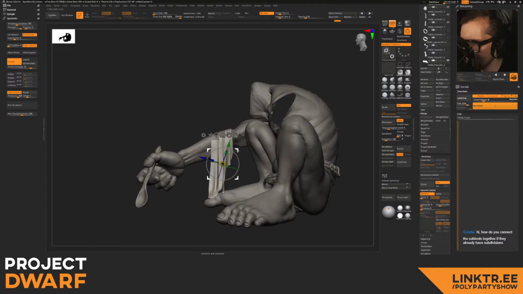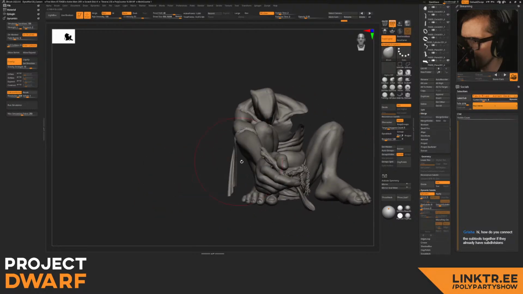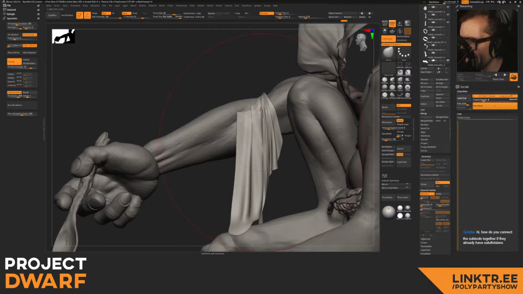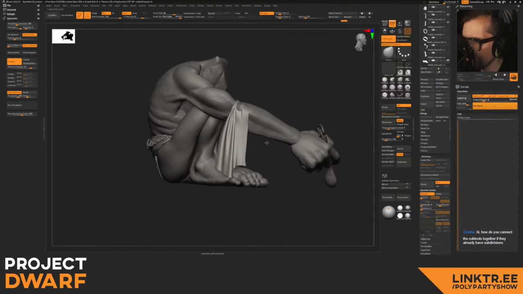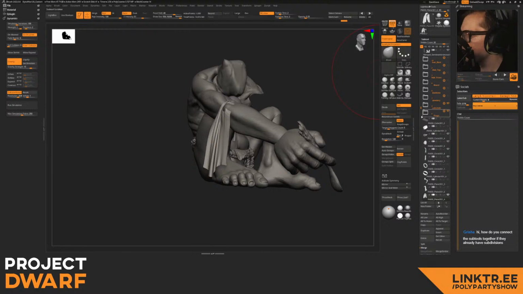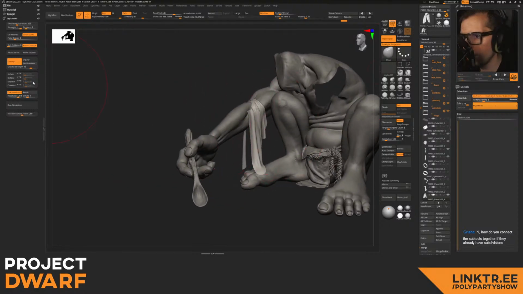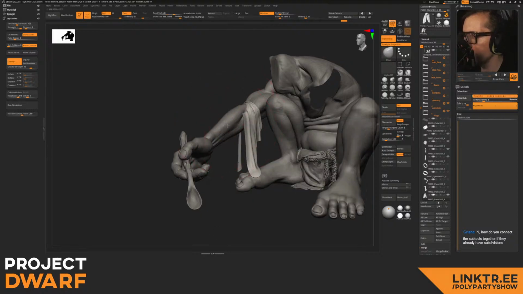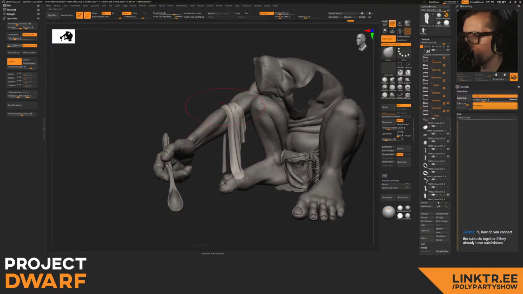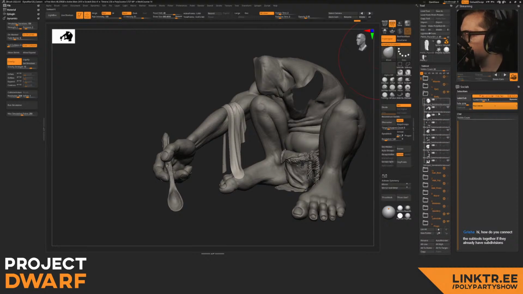Keep that straightish. Maybe move it up a bit where it should be. I think this is better. Yeah, I'm just gonna keep it like this. Move that, turn that one off again. Okay. What we do?